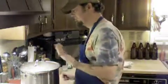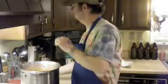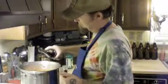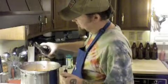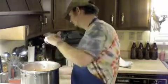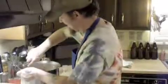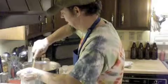Alright, so as per usual for me, I forgot something again. I want to add a little more red wine to it. I already added the cheese. I was going to let it sit for a little while, but you can't put too much Parmesan cheese in it. You just can't. I'm going to add about that much more red wine. I want to make a little mess. Yeah, sorry. I'm going to stir it up again. Get that red wine in there.